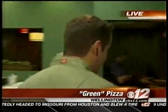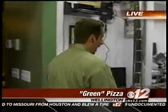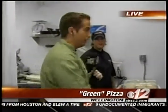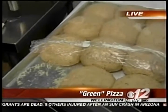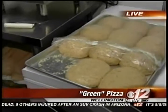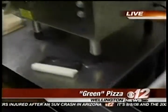Let's come over here because we're going to actually make one of these pizzas with Ashley. She just told me her last name a second ago. Rathgaber. Okay, that's a mouthful. Anyways, Ashley is one of the employees here at Pizza Fusion, and she's going to teach us a little bit about the ingredients that they use and how they make it. So let's start rolling some dough. All right. So what exactly do we do here? Teacher, I've never done a pizza before.